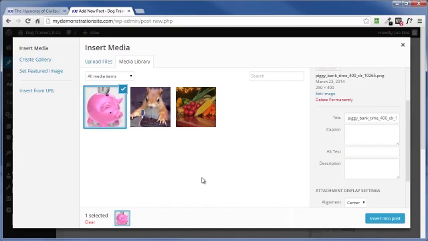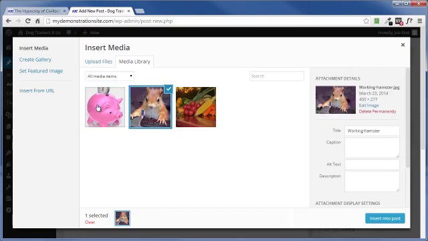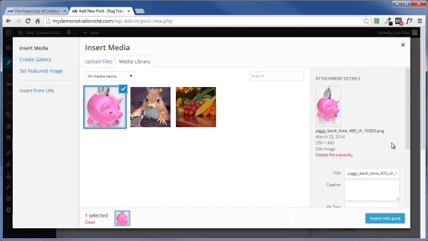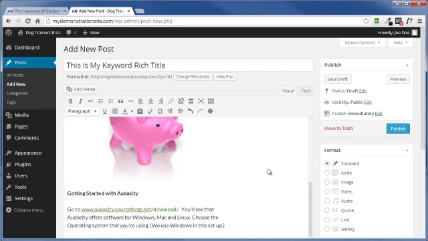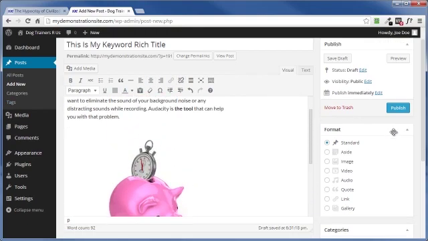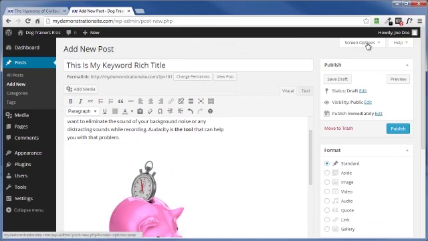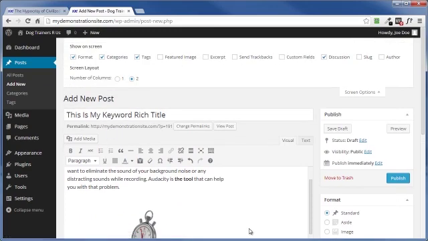Now automatically the item that you dragged and dropped into here or added is going to have the check mark there, and that's the item that's going to be added to your post. You can change that by simply selecting one of the other items. And you can further edit it from within the media library here, or just click on Insert into Post in the lower right corner. Now you can also select that item for further formatting, or just leave it as it is. Now over here on the right, let me move up to the top here first. You've got the screen options where you can add additional features to work with here in your editor page by simply adding a checkbox or removing the checkbox.